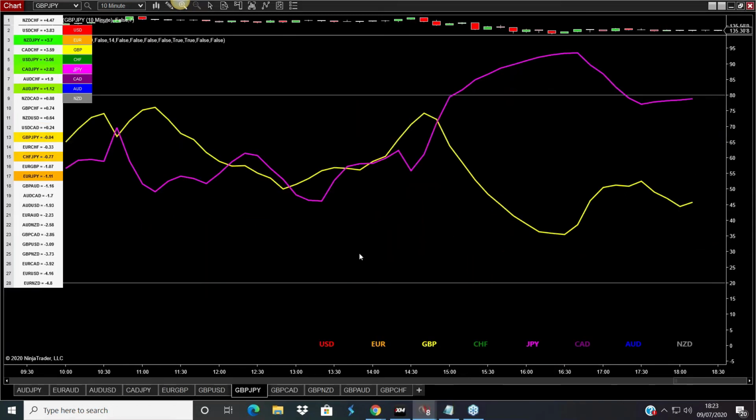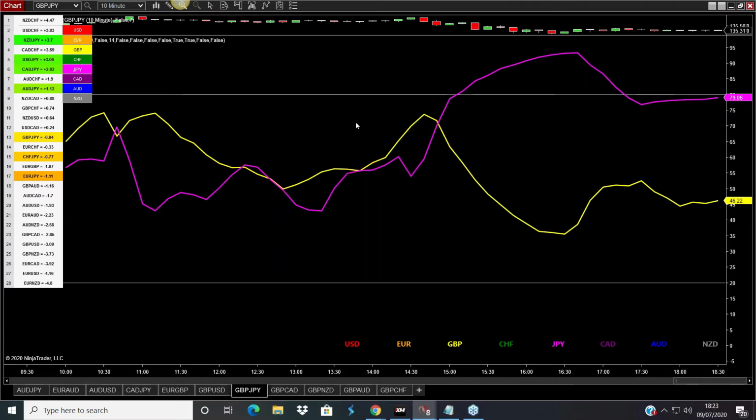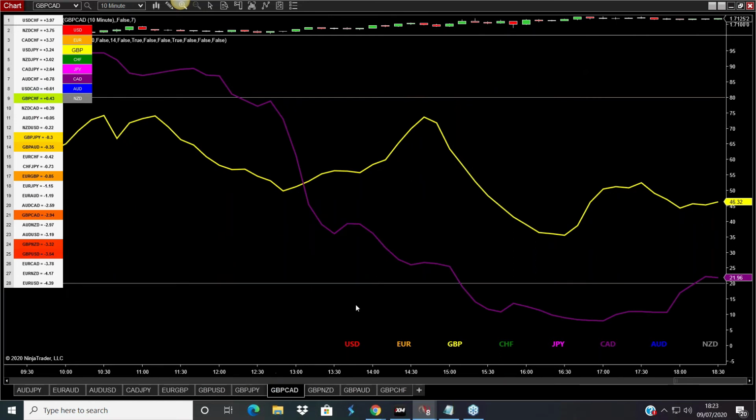Then I look at pound yen. I suspect on the chart that will be horrible. That will be choppy, going nowhere, lots of fake outs. Then you get this really nice divergence. That's what we want to see. Pound Canadian. We've said the Canadian was sold off very heavily, but against the British pound it wasn't that fantastic, as we saw on the matrix on the hourly chart.